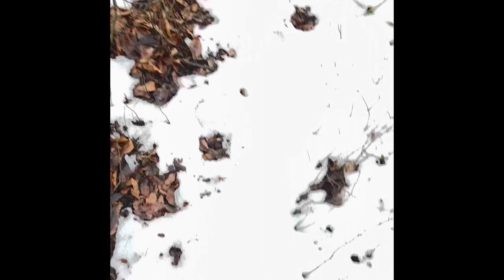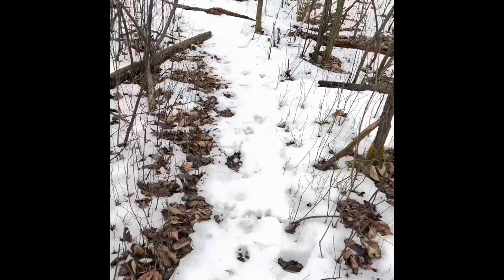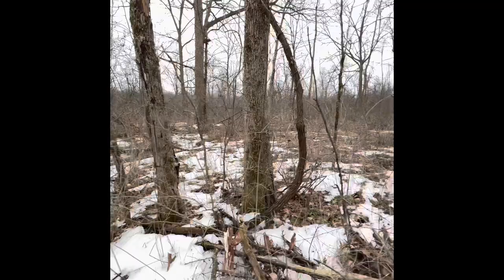Shagbark hickory — you can make a syrup out of boiling the bark on that. More dead elm. Great spot. And this is the deer trail I'm following. Going down now — I prefer to be up high. Dead elm trees. Ash trees. Black cherry. Young forest with scrub and privet type. Thorny brambles. Great morel mushroom habitat.